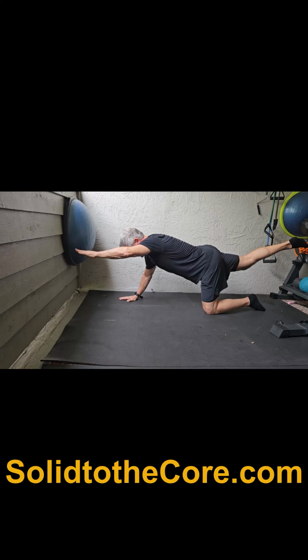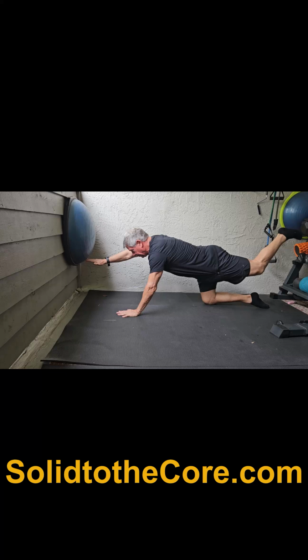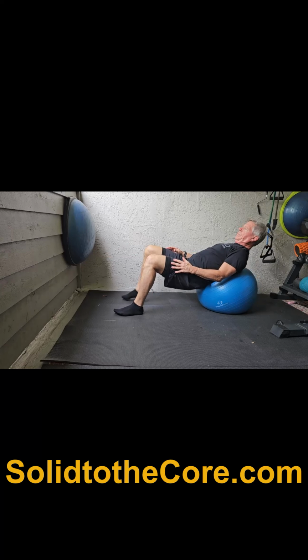Hold the position, counting to 15, 20, 30. You'll just have to decide how long you can go. And then the next time that you perform these exercises, try to remember to go 5 more seconds longer in order to move forward in core strength. So we do both sides.